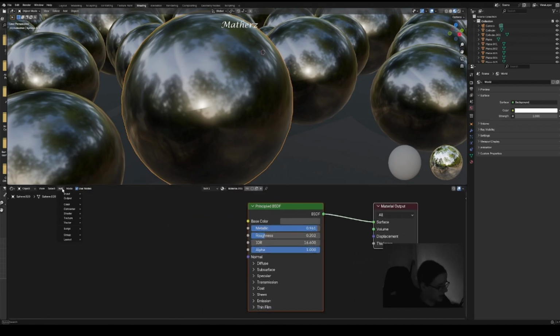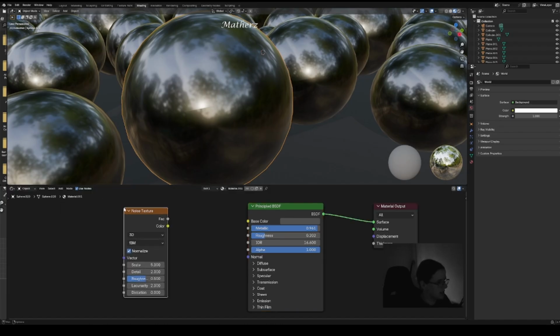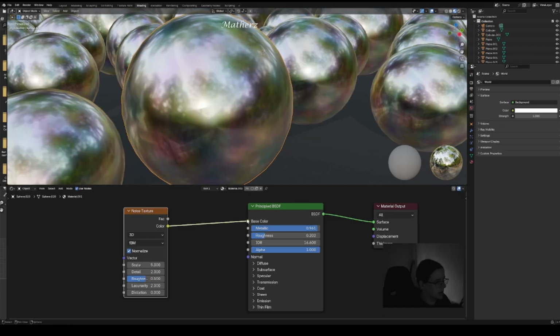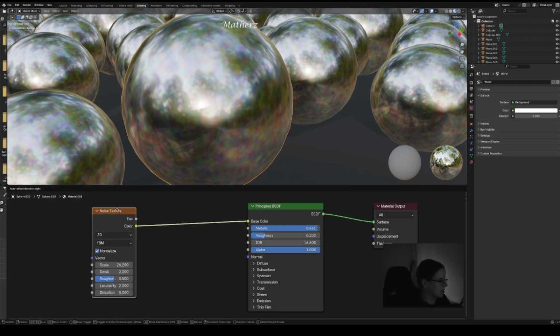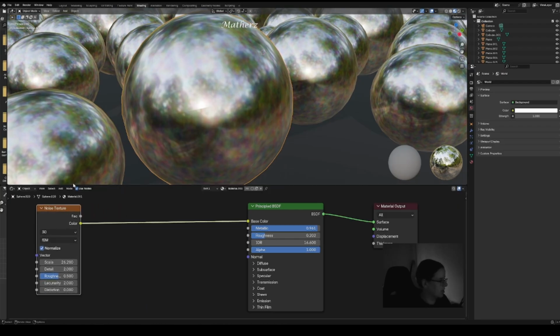If we go to add and we do noise texture right there, we can do colour to base colour. And they go this kind of weird, kind of patterned coloured, kind of texturalized. So we're going to go with colour ramp.